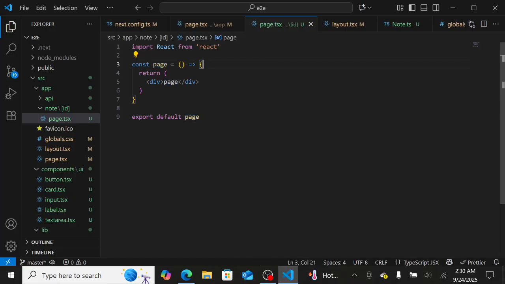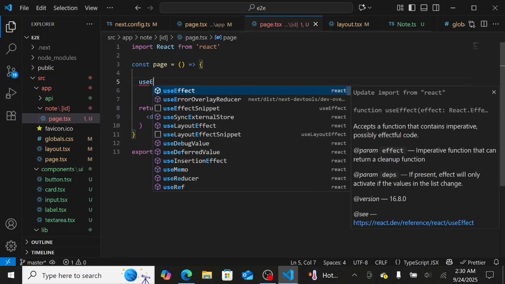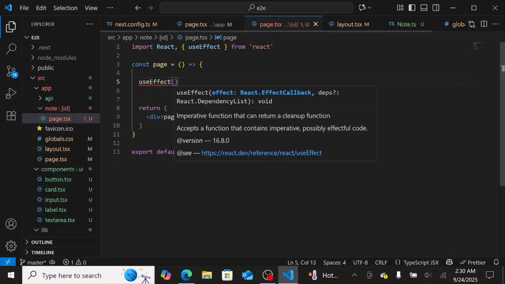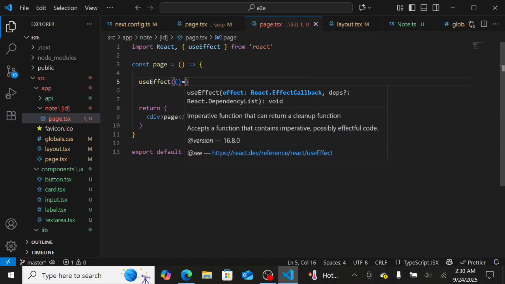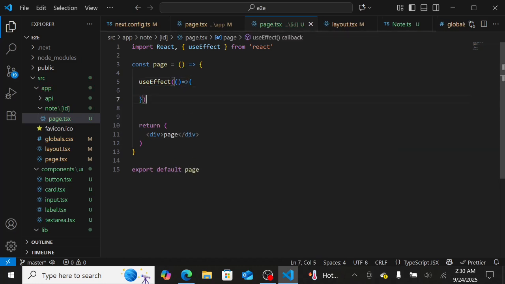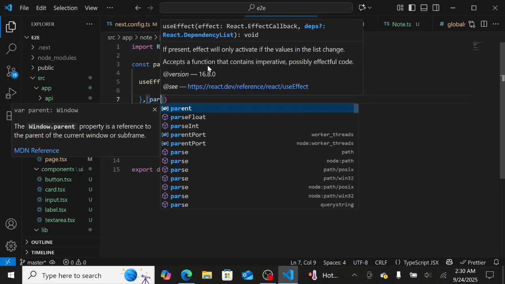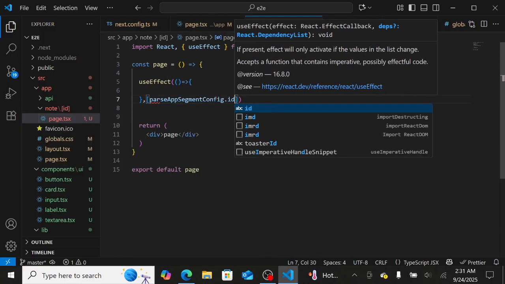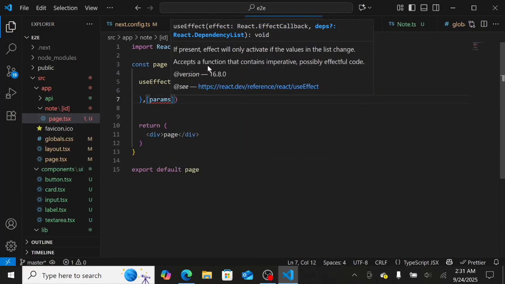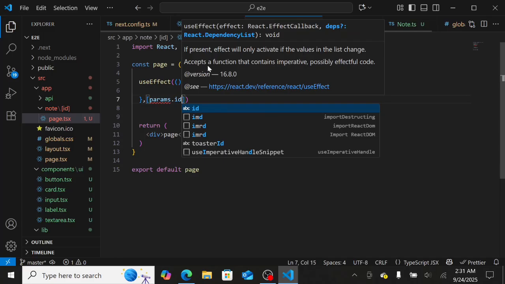So first, useEffect, of course I need this. I need to pass an empty dependency, and of course it depends on id, params.id. I think just dot id. That's good.